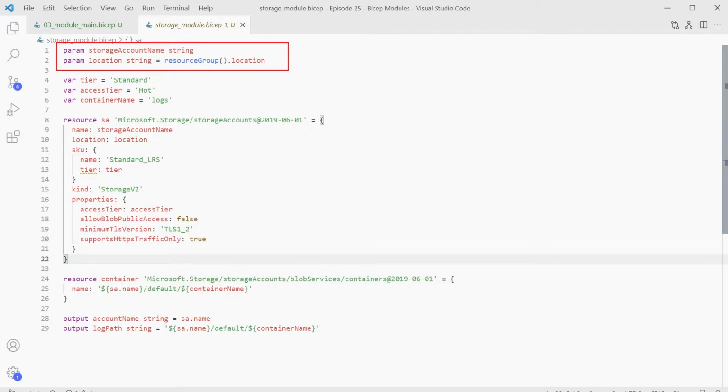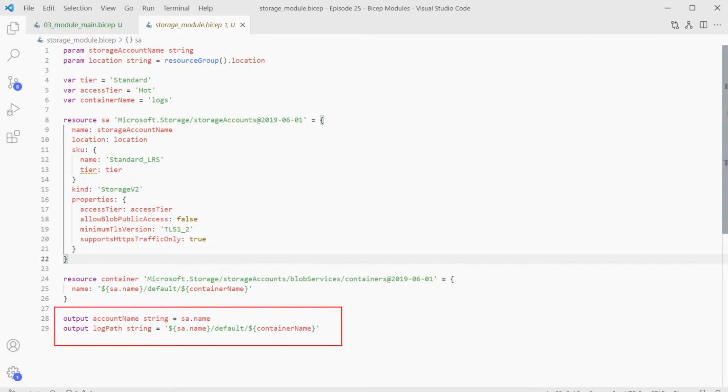And we give a default value for the location so that actually you don't have to supply that if you don't want to. So this defines what inputs our module expects when somebody uses it. And then at the bottom here, we've got our outputs. And outputs are important here because they give us the values that our module is then going to pass out to the consumer, who is likely then going to want to use those in the rest of their resource.